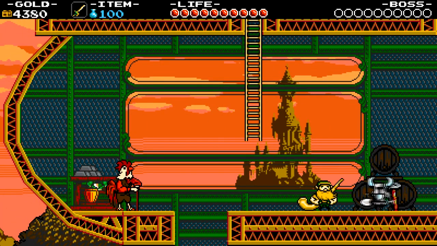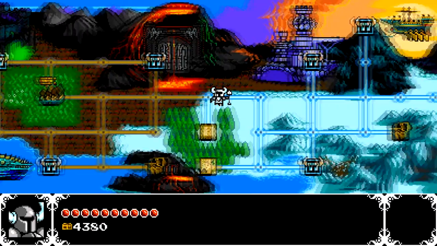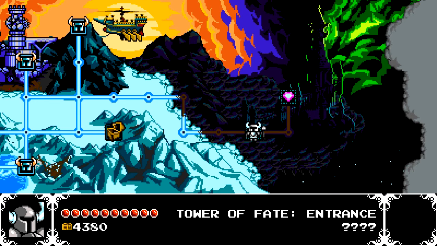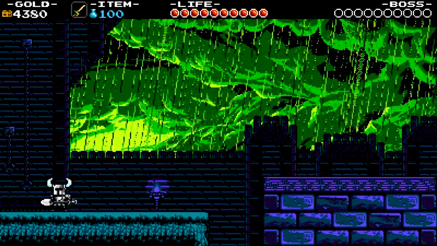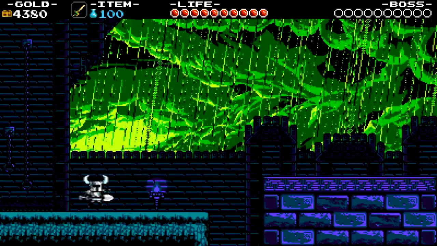You know what? I'm gonna do one more level before we head out. It's only fair. So if we head on over the Tower of Faith entrance. But what's gonna happen here? Let's find out, shall we? Justice in spades. Okay, I am thinking this completely wrong, but you know what? It's a stage, let's do it.